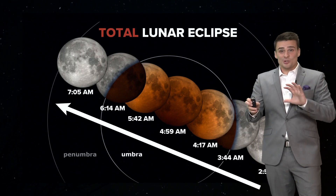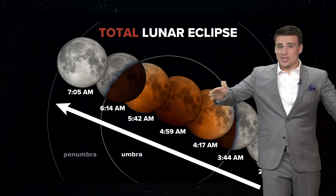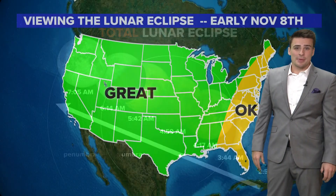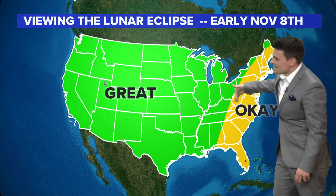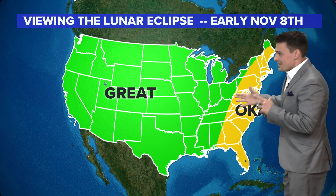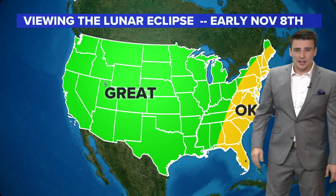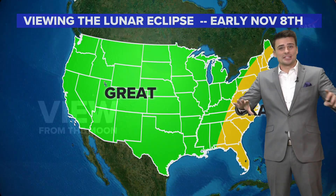Some Americans are getting dangerously close to sunrise time, which will make it harder to see the back half of the eclipse. Anywhere from the Appalachians westbound — including Arkansas and Oklahoma all the way to the west coast — should be fine. Cloud forecasts will come up in a few days as we get closer. Across the eastern seaboard it may be tougher. Most Americans should have great viewing conditions from the Appalachians westbound; east of the Appalachians conditions are okay, but every American should be able to see totality as long as clouds aren't in the way.